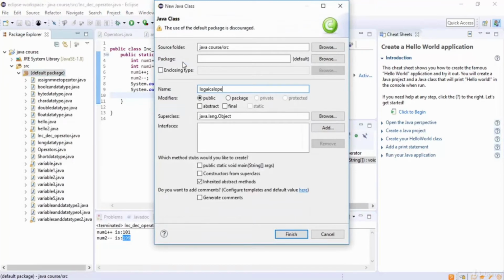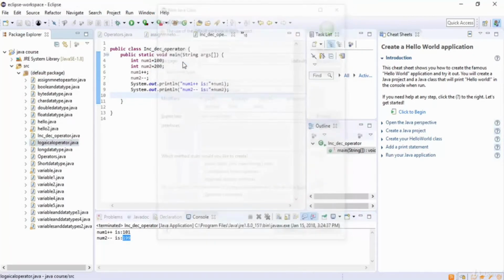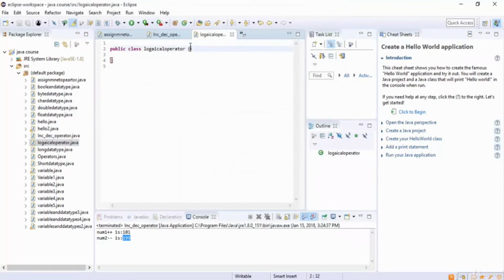Now we just see the example of this logical operator. So it's a class, so I just write LogicalOperator.java.